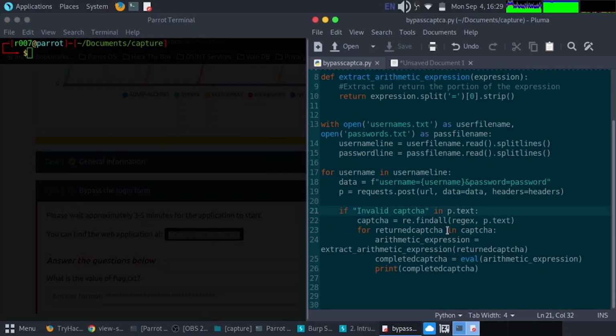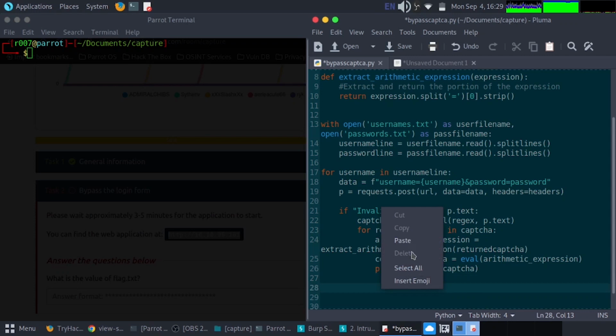So now that we have values for our captcha, we need to be able to pass this value in as our data. Remember, we just pass in data as data inside the request message right here. So what we'll do is we'll bring back the last request message that we have. Okay, so we're going to copy and drag it down, and let's have it right here. So I need to do some modification to this. So we have captcha, so we're going to obviously add one more.